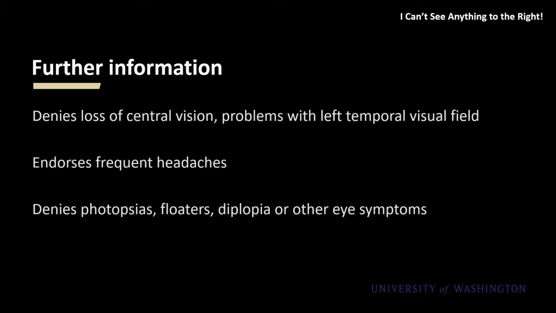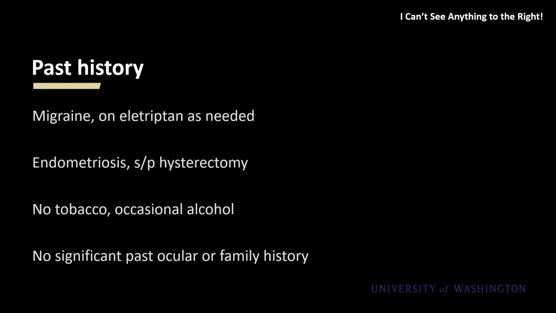On further questioning, she denies loss of central vision or problems in the left temporal or nasal fields. She endorses frequent headaches. She denies photopsias, floaters, diplopia, or other eye symptoms. Her past medical history is significant for a migraine, for which she takes a triptan as needed. She has a history of endometriosis, status post-hysterectomy, no tobacco use, and only occasional alcohol, and no significant past ocular or family history.